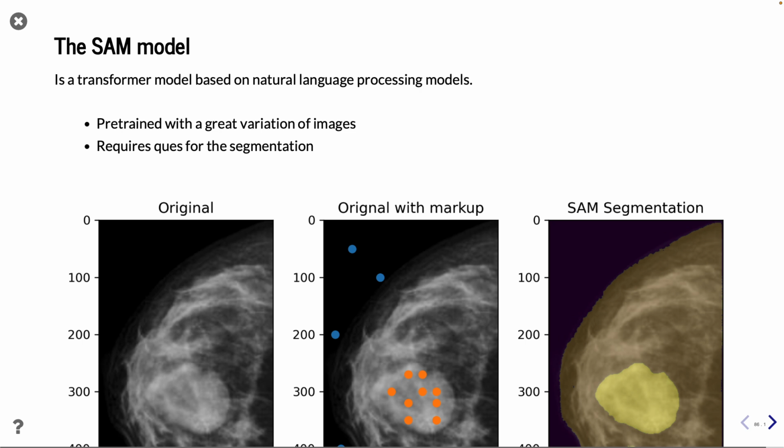It works on some categories of images, so like the dog is a given one. Also medical images, it works pretty well. I tried it on my material science examples and it failed completely. So it hasn't seen this kind of data and cannot handle it. Maybe meanwhile it can, but when I was doing this example, it wasn't able to do anything.